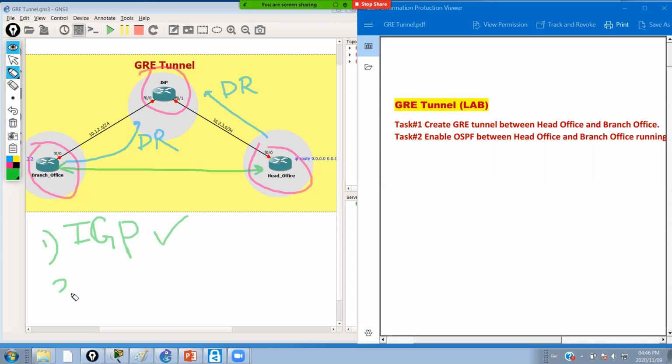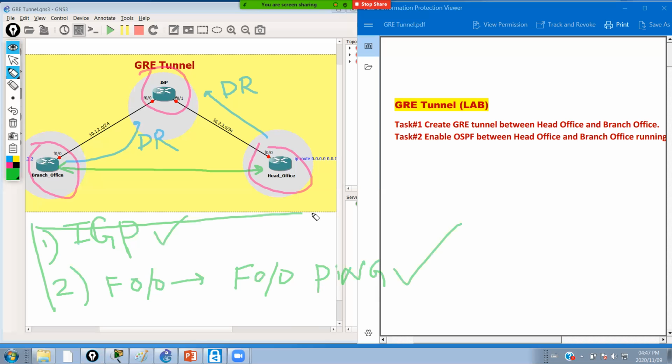And the second one is, in the above diagram, F00 of branch office should ping F00 of head office. The ping should be working before we start creating the tunnel. So these are the two requirements. If these are not fulfilled, then the tunnel will never come up.